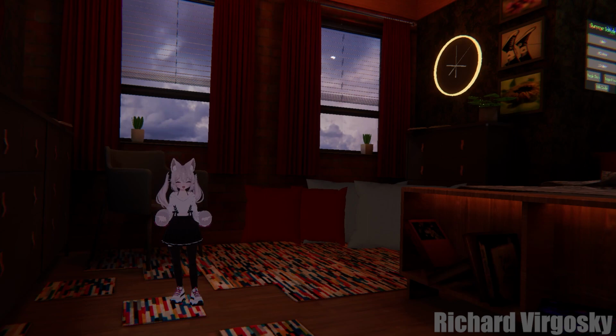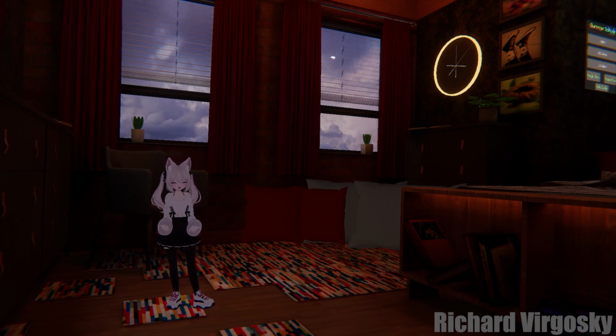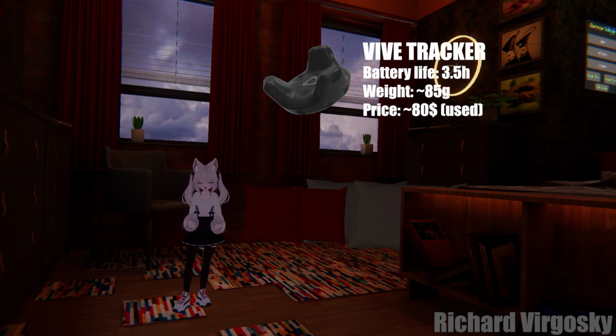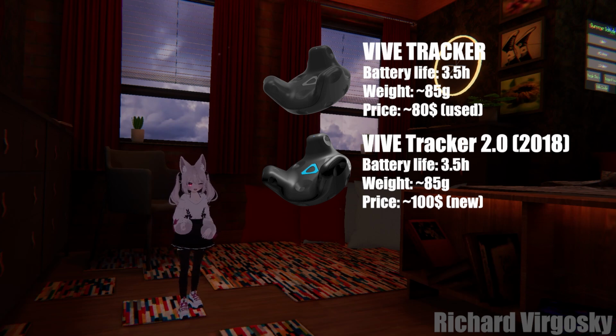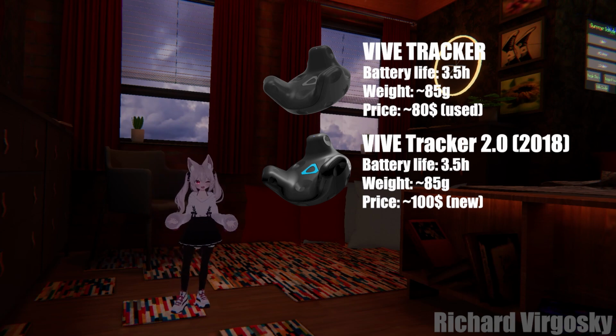HTC VIVE trackers are trackers that use Lighthouse laser tracking with base stations. We have three versions. First is just called HTC VIVE tracker, which looks like this. Second version, called HTC VIVE tracker 2.0 or HTC VIVE tracker 2080, looks almost the same as the previous one, but with a different button color. As you can see, they look almost the same, have the same battery life of about 3 hours, and their size and weight are the same.